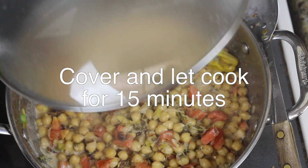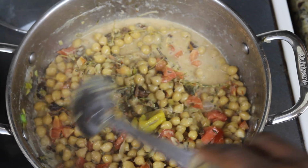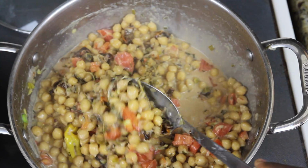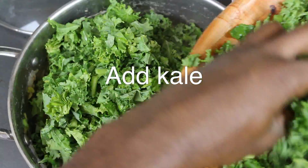Let's open this up and check where we have. Now you can see everything is starting to thicken up. The coconut cream as well as the sea moss gel is starting to make this recipe a little bit thicker, which is great. And make sure you give it time for the flavors to go together. And now we can add our kale on the top. What you want to do is steam the kale. So I always add the kale last.